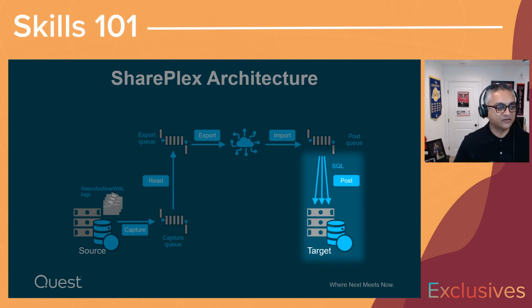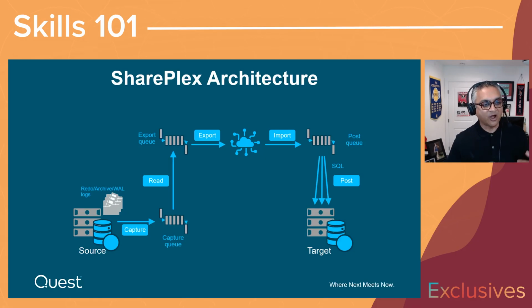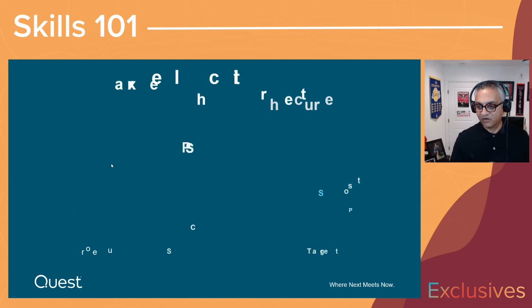And then finally, the post process: you can see the SharePlex utility is transforming Oracle changes into a Snowflake-compatible format. The data will typically land in a staging area. We obviously have a schema that we've already set up to stage this data that's being replicated. I'll talk a bit more about the post-processing. But there are other ways that you can move the data into the staging area as well. For example, some folks might use Snowpipe or Snowflake tasks to ingest their data into Snowflake tables. So you see a decoupling of the replication from the Snowflake ingestion, which allows for the scaling and the transformations to occur. So let me move a little bit further here.